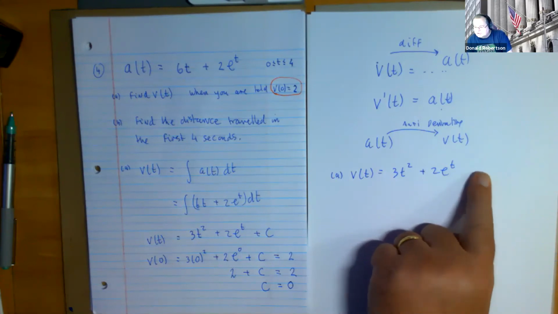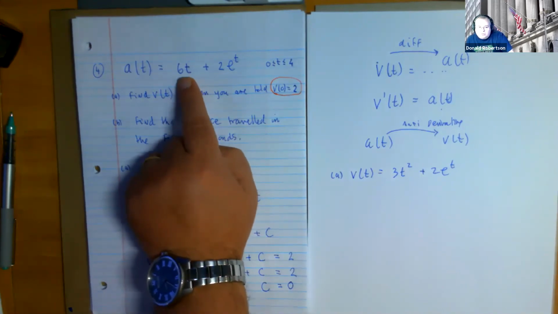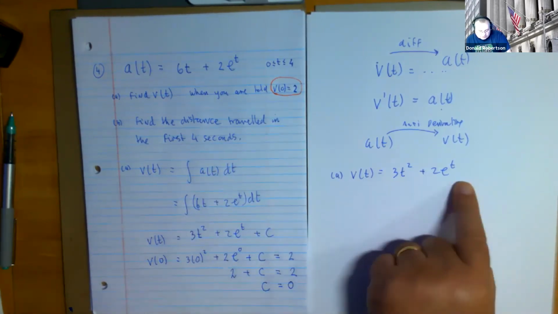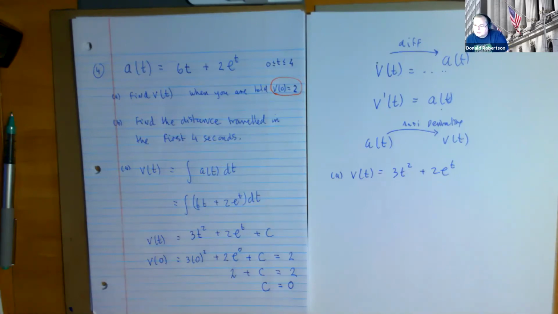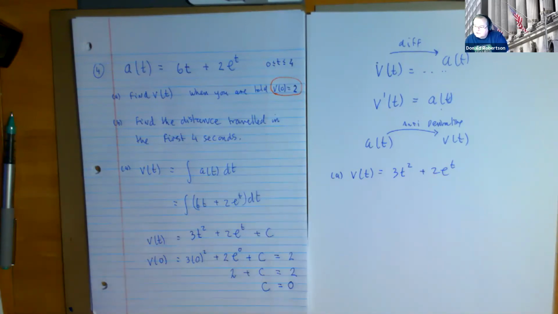Technically plus 0, but nobody writes plus 0. So although I only know the acceleration at the start and I know one particular velocity, what I really know now is quite important. Don't I now know how fast the thing is going at any given time? Right, if I plug in 2, that'll be its velocity at the 2-second mark.